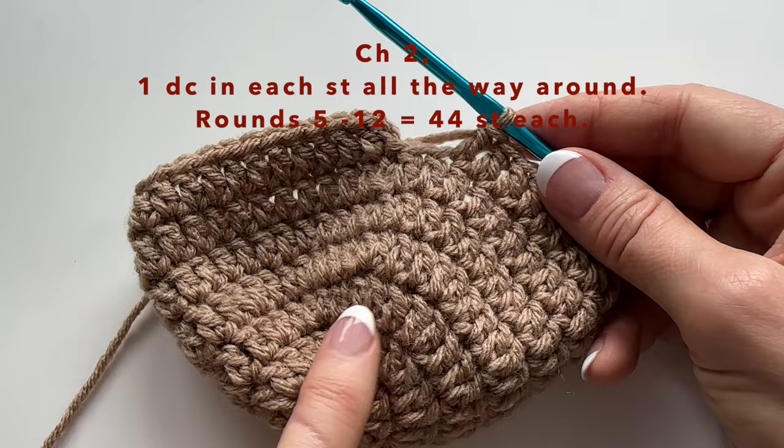So let's do a chain one. We'll now do single crochet. So starting in that very first stitch, we'll put a single crochet. Let's do five. So this is 3, 4, and 5.